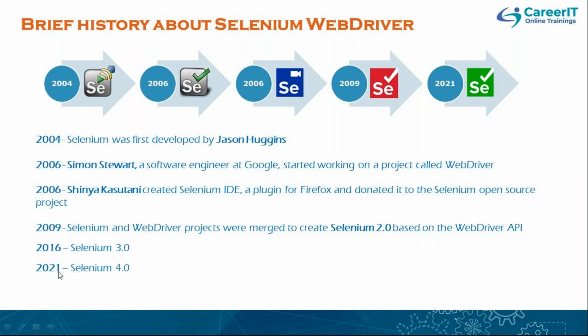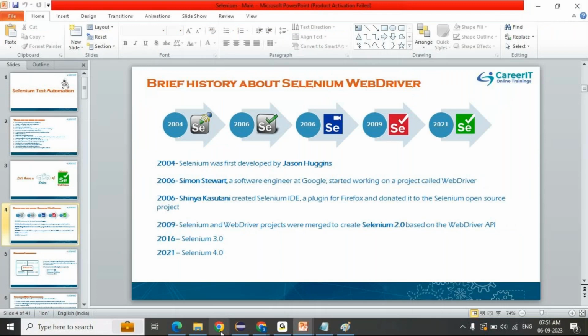Okay, so if you see here, the Selenium RC logo would be like this, and this is Selenium WebDriver, and this is Selenium IDE. This is also Selenium WebDriver. After they merged, they changed these logos, and now the current logo of Selenium will be like this with green color and all. Okay. Then let me show you what is the current stable version of Selenium.